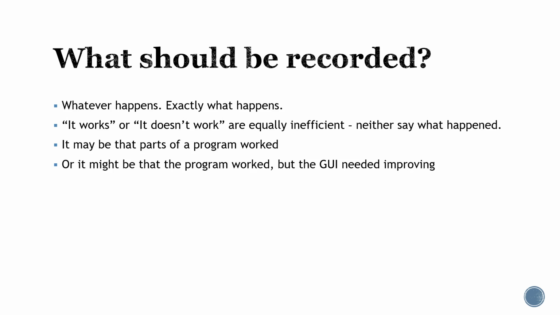What should be recorded? Well, whatever happens, just say exactly what happens. There's no point in saying it works if it doesn't work. There's no point in either of those two as bits of feedback. They do not tell whoever is looking at that plan later on anything. What happens if you look at the test a week down the line? Can you remember what happened? It's not useful. There may be parts of the program that worked, there may be parts of the program that didn't work. Maybe you're trying to load a bit of CSS into a web page and that works. However, generally the user interface needs improving. Maybe the text doesn't respond the same way that you think it will, and you need to describe that.